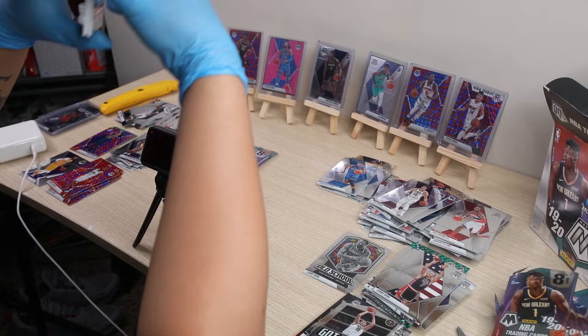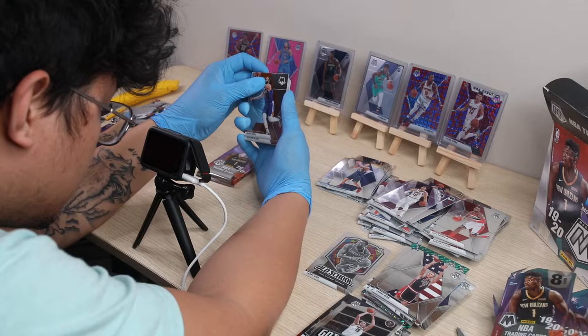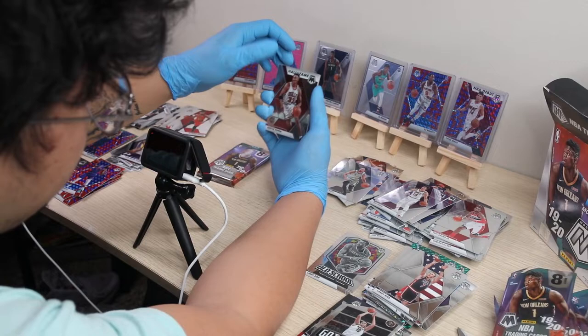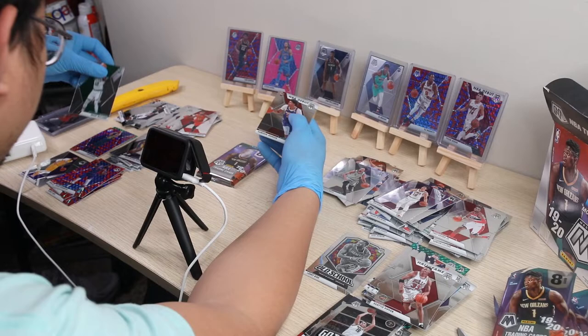Alright, Bojan Bogdanovic, Ricky Rubio. Grayson Allen. Oh, Andre Drummond. Cleveland. He's not even on the Cleveland jersey in this one. Derrick White. Oh, Scotty. I love the documentary. Grant Williams. Who? Same reaction as me. Cameron Johnson.